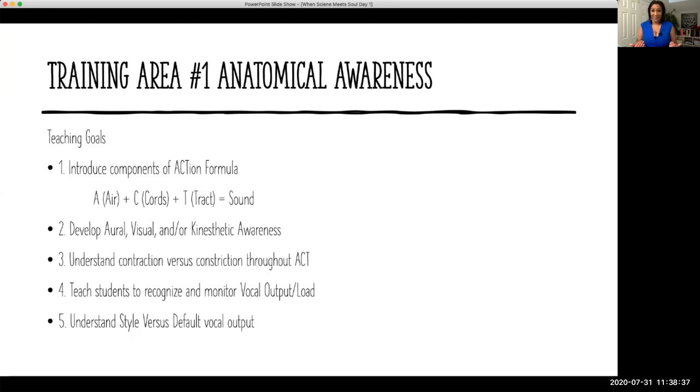What do I mean by that? I want them to know that if there's something wrong with the sound that they're looking for, they're not changing all 3 things at one time. That gives them a sense of checkpoint. Okay, was my breath support or pressure where it needed to be? Sometimes it's yes. Are my vocal folds where they need to be, like registration-wise? Sometimes it's yes. Is my vocal tract where it needs to be for the sound? Sometimes it's yes, sometimes it's no, for all of these things, right? So it gives you a way to kind of just narrow things down.